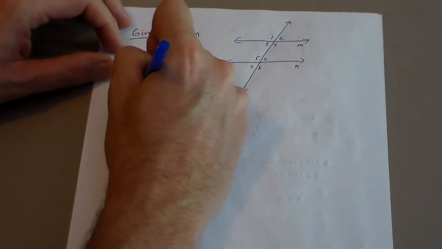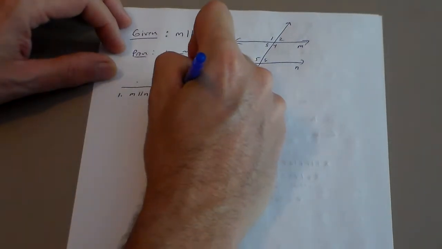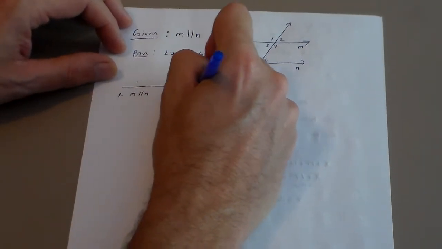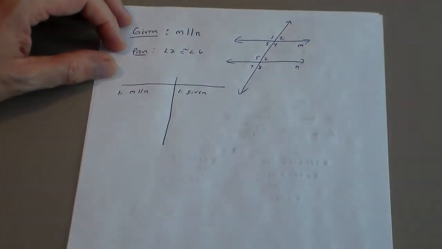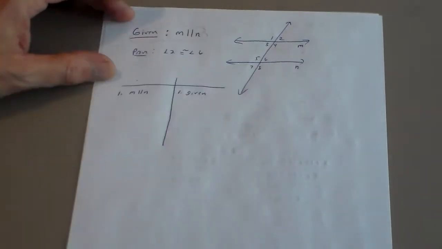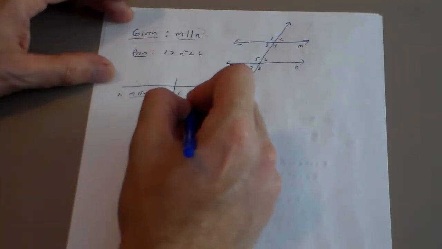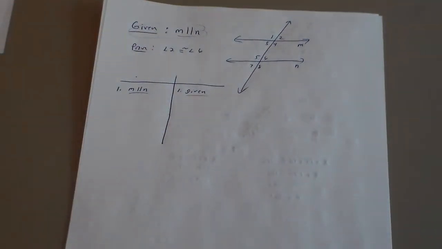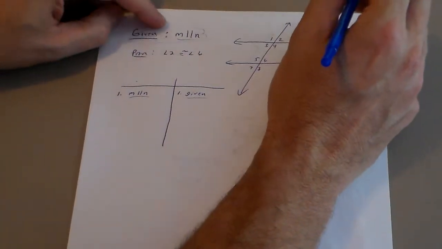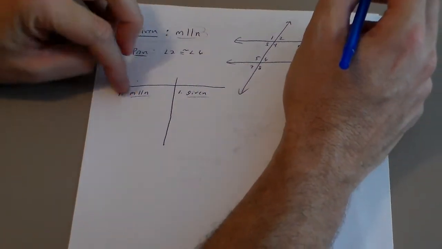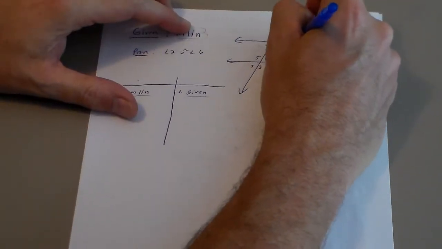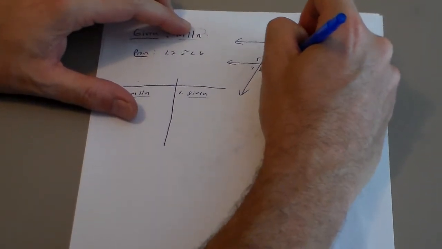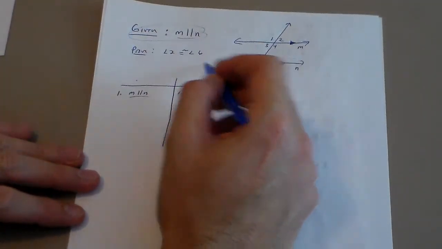And our first step, my best advice for you is to put your given first, okay? When you do proofs, each step is worth 2 points. So you get a point for just writing your given in, okay? You write out what it says, and then you write the word given. So now I see if there's a way, now I mark my figure, okay? Here's my given, write my given in, and then I mark my figure. And then I try to use my figure if I can, and I use my given.